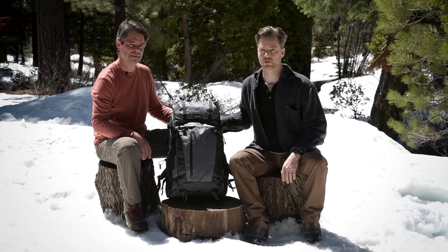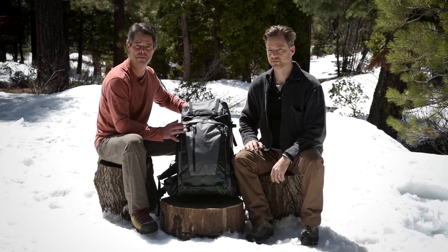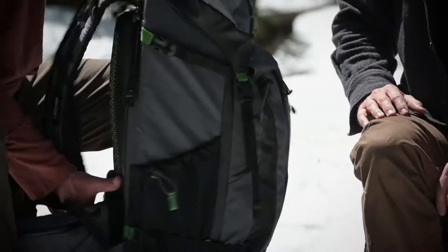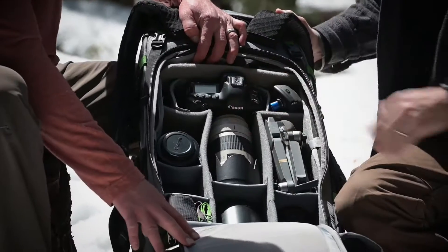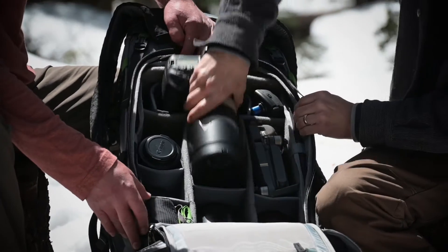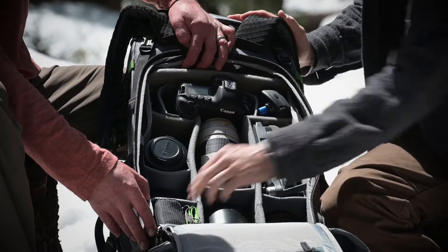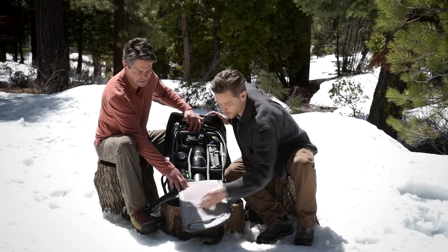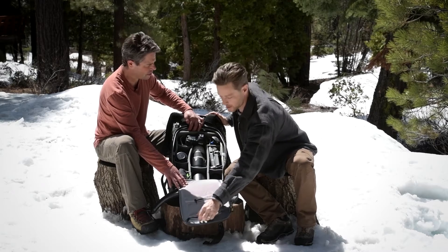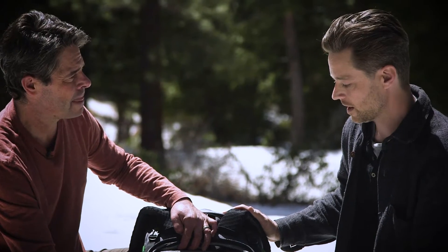This bag is built mountain tough with superior fit and versatile access. At 45 liters of capacity, the Backlight is a really big pack and it'll hold a really big camera gear load. We've got this set up for a great day of shooting — a grip with a 70-200 attached, two Pro Primes, two Pro Zooms, a filter case, a drone and its controller, extra pockets for cables, and it even fits a 400 attached to a gripped body and up to a 600 unattached.